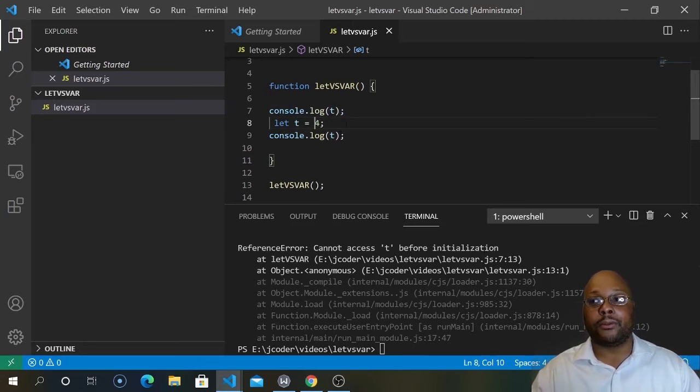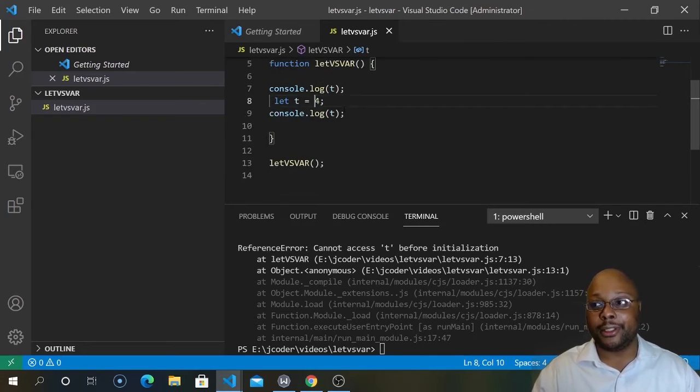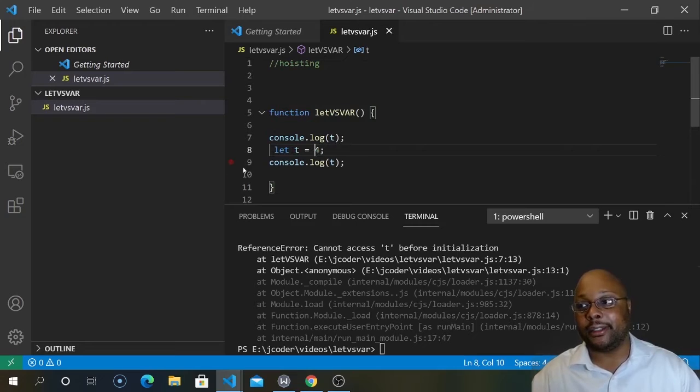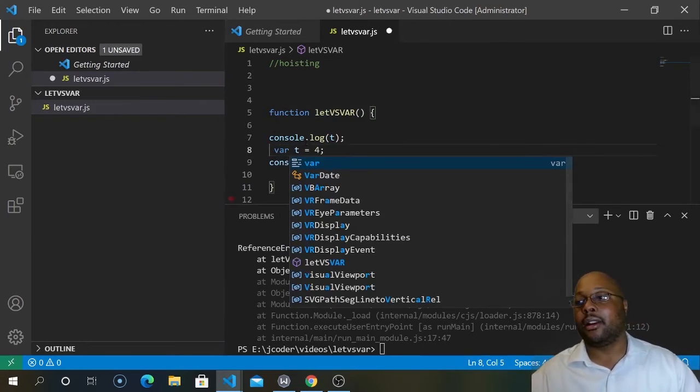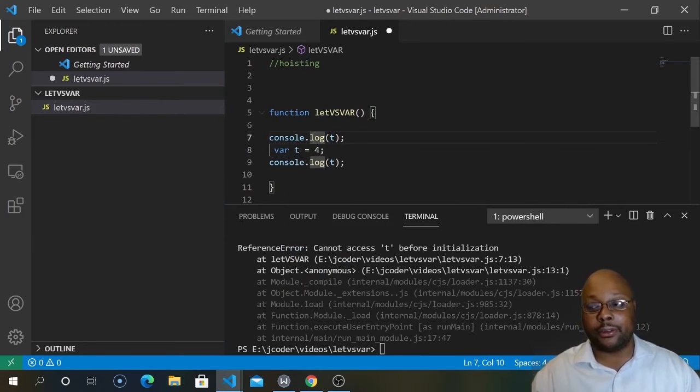So what I was saying before about hoisting is basically inherently var. When you have var, it hoists.